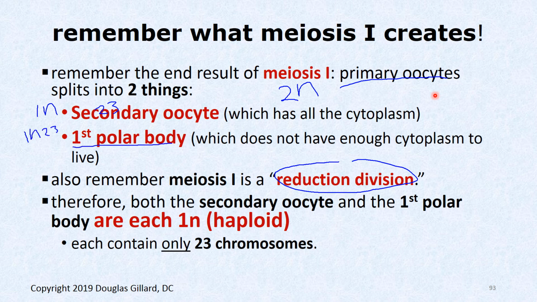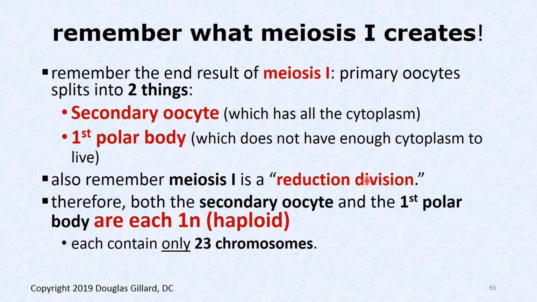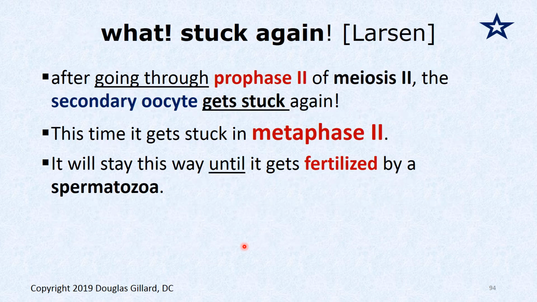The polar body got the short end of the stick, though, right? I'm not going to go crazy into this, but when meiosis occurred, unlike spermatogenesis, the secondary oocyte stole all the cytoplasm, and the poor other cell, called the polar body, didn't get any cytoplasm, so it can't live, and it dies and degenerates away. So remember again, meiosis 1 is a reduction division. That's a softball board question, any first quarter, second quarter question at medical school, any type of school. Therefore, the secondary oocyte and the first polar body are 1N. They're called haploid. Each has 23 chromosomes. So we're good with that stuff.